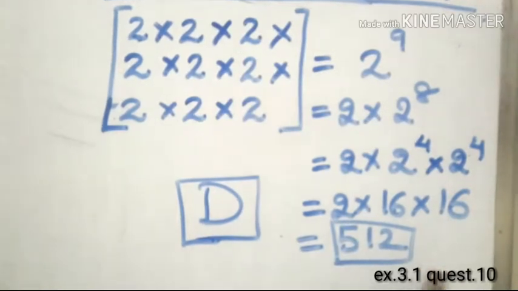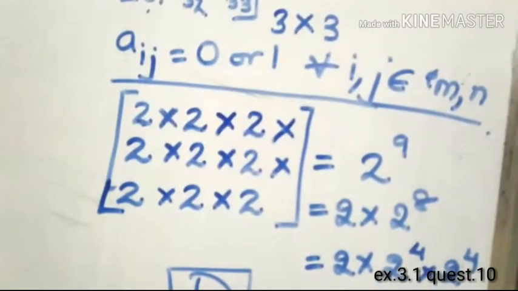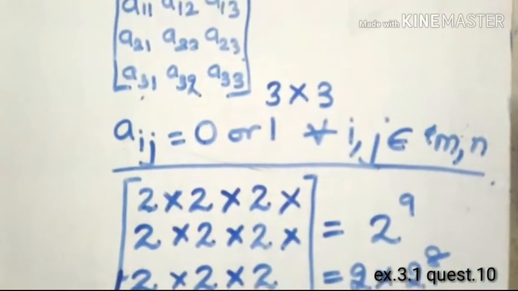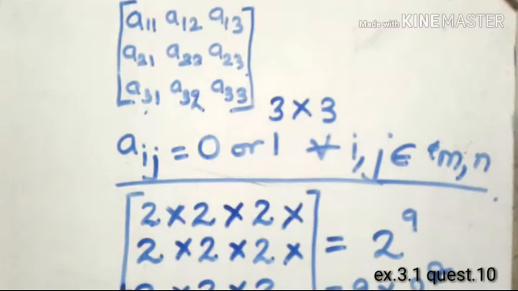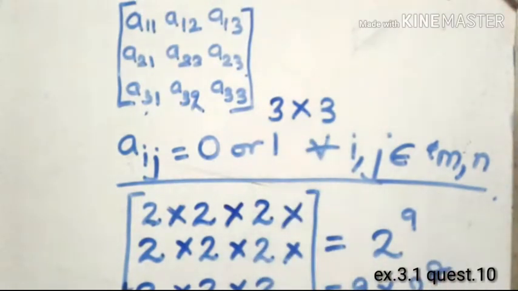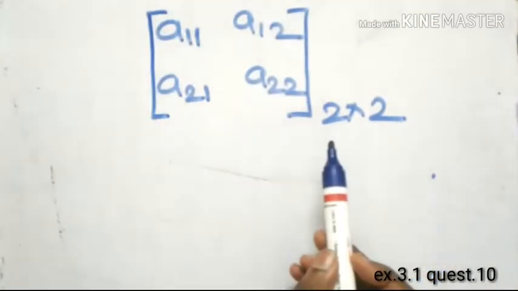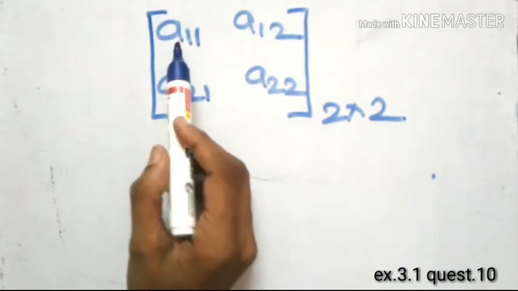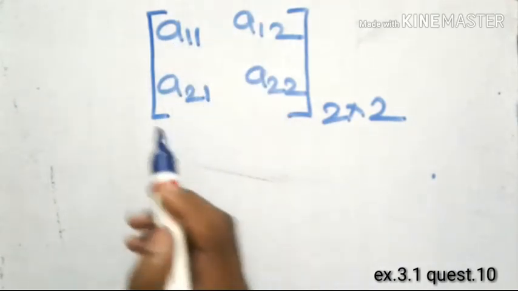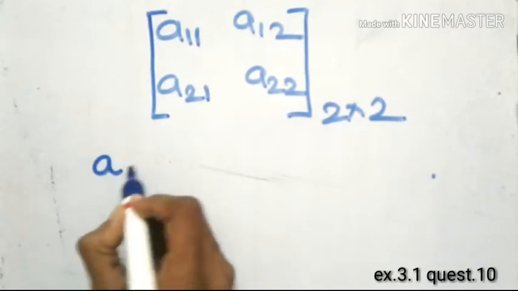Now I just want to explain a little bit more. What if they change the question to 2 by 2? In that case, so instead of saying that find all possible matrices of order 3 by 3, if they say find all matrices of the order 2 by 2, then how would your answer change? Let's just see that for curiosity. So here I have a 2 by 2 square matrix. So these are the matrix elements. So let's write down the general form.